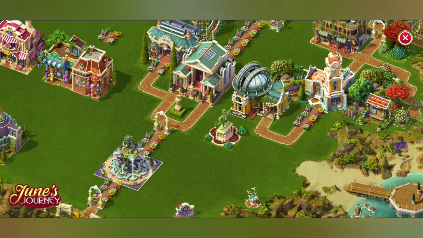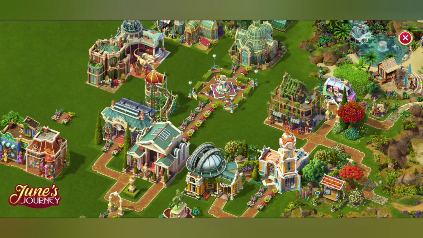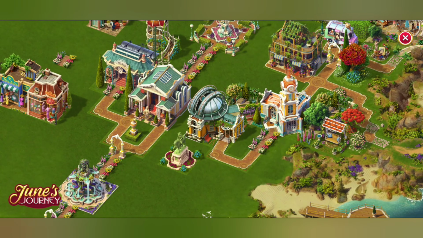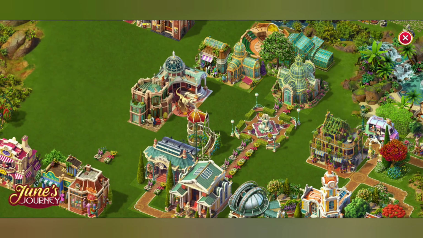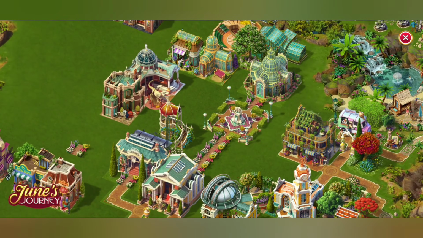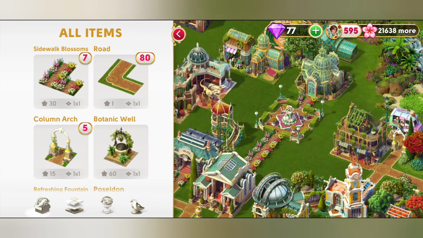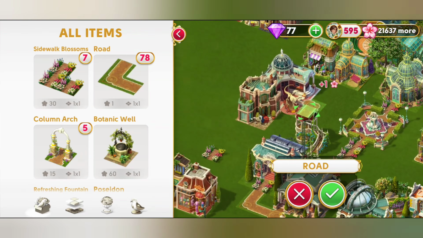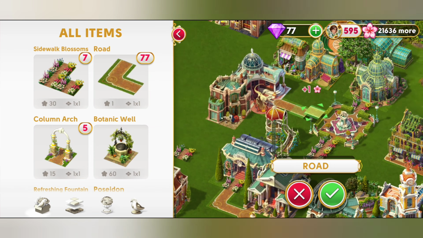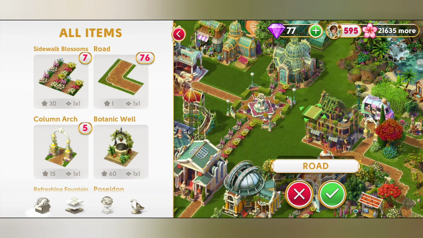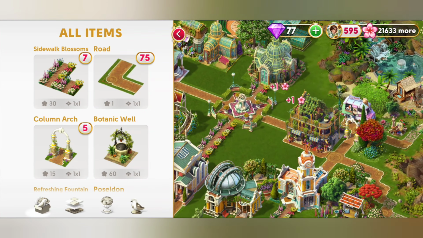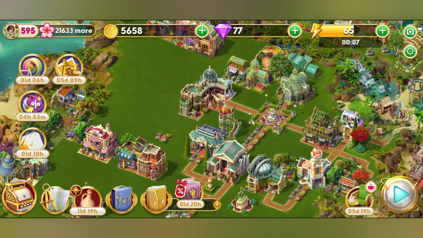Now I decided to move my library to the front as more of a grand entrance with these two paths coming in, and as you can see I've started with my paths kind of working around to make sure they all go, and as you do your paths you're going to start to change things around too to make sure they match. For instance, the square needs to match up so the pathways for all of these buildings can line up. So like I need to put in a path from this museum over, and it has to line up with the square so it doesn't zigzag over in a weird way. And that's kind of like my anchor point to put in the other items.